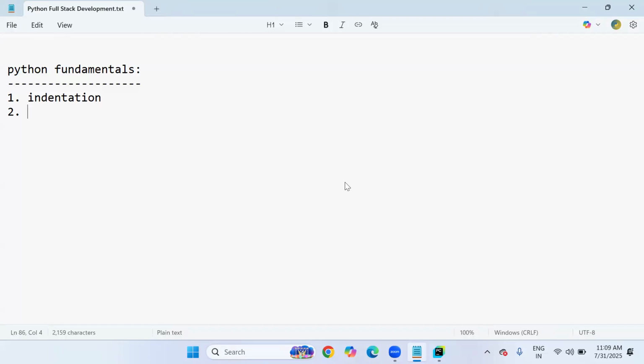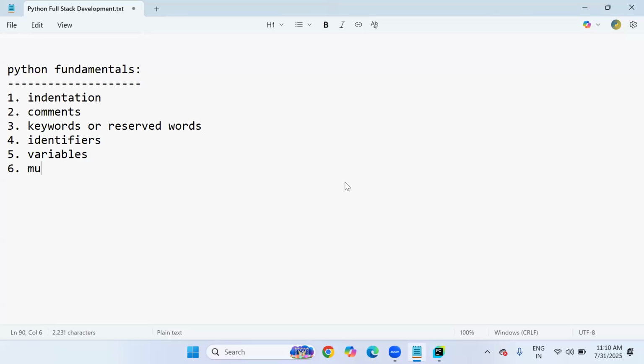Next, comments. And then next, keywords. Keywords are also called reserved words. And then the fourth one, identifiers. Fifth one, variables.